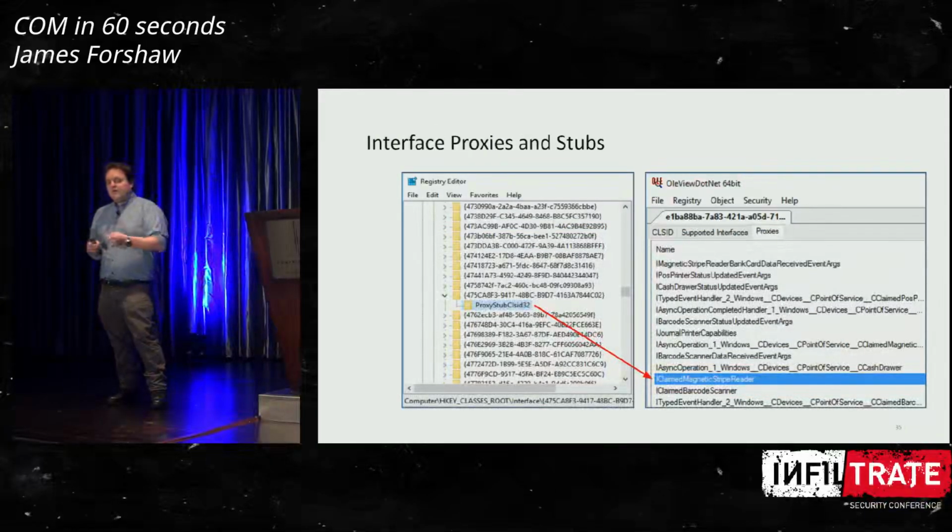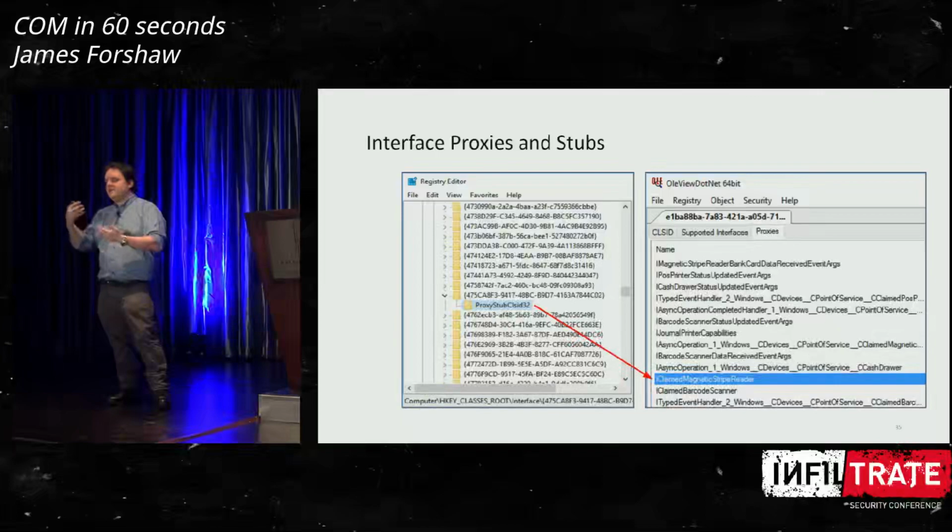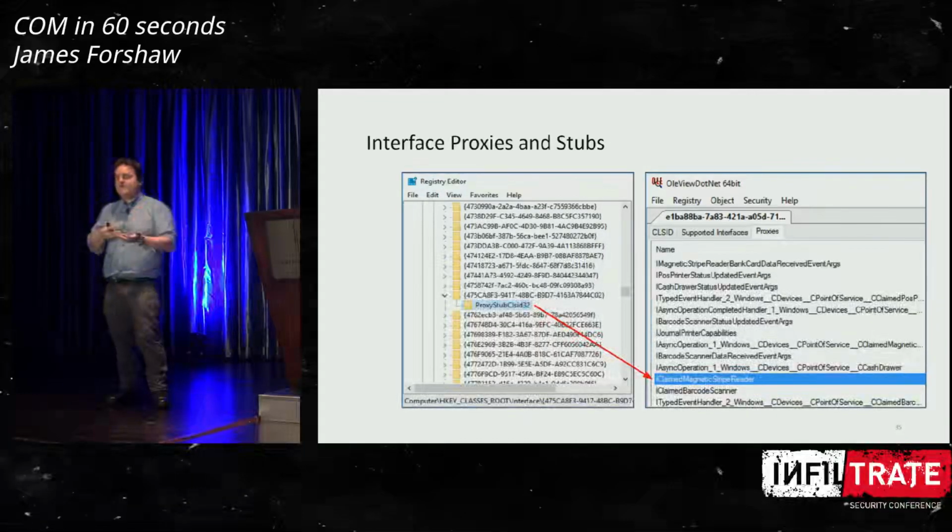Now, one thing I've not really talked about in any great detail is these proxies and stubs. If you were just writing an RPC client for Windows, you would have an IDL file which contains the description of your interfaces. You would have to compile that IDL file, that would spit out a C file, and you'd have to compile the C file into your application. But this isn't very scalable.